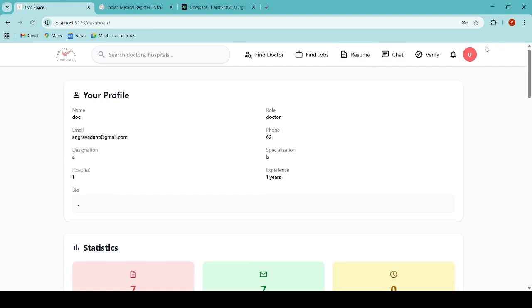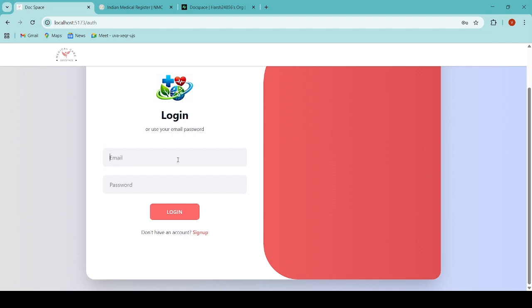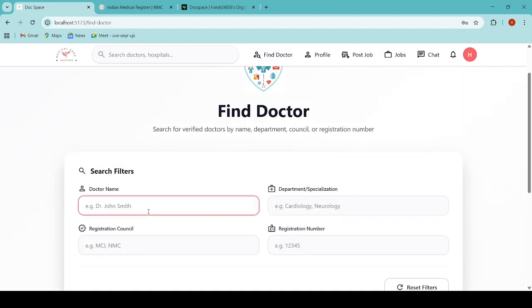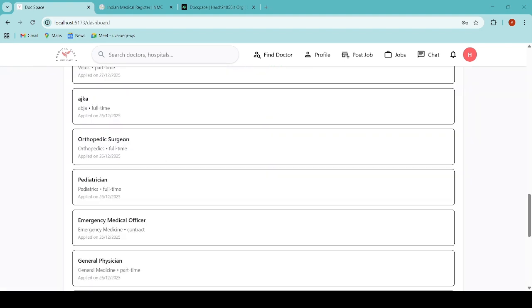Now, apart from this, another helpful feature which we have implemented, in order to truly promote a healthy and safe environment, is chatting. Any hospital can also find a doctor by name.